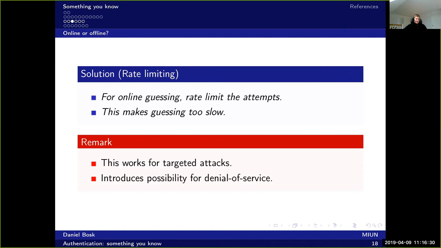There is, of course, the other aspect of this, that it also introduces a possibility for denial of service. So for instance, in the example I just gave, you simply allow one guess per second, which isn't that much waiting time. I know of other policies, for instance, the one at my own university, where they lock the account for 30 minutes after three failed attempts, and obviously that introduces a denial of service quite severely, because if someone wants to lock me out of my account, they make three wrong guesses, and then I am locked out for 30 minutes unless I call the help desk and ask them to unlock it.